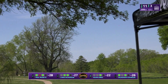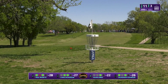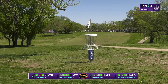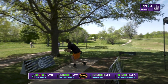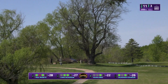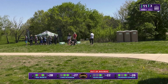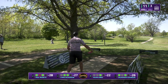Zach going with a much higher shot. Look at this. He is just feeling it right now. And that's that higher speed spike that I was talking about. Gets it inside 15 feet yet again. And this could be a bit left. It needs to drop quickly. Such a common miss on this hole. He's going to have a putt for his par. He did get far enough up there.